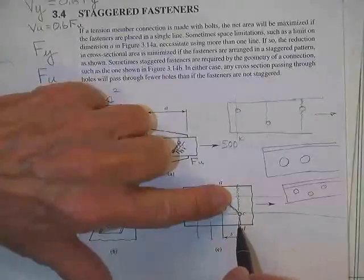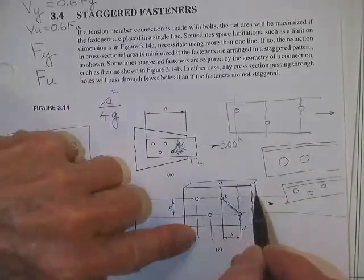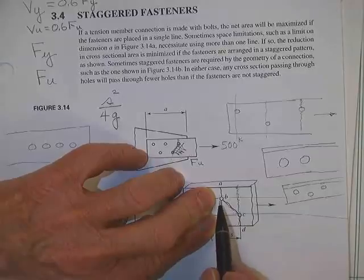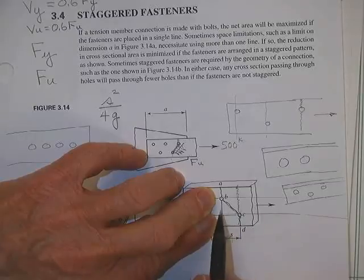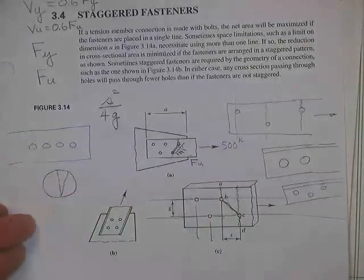First off, you study this failure plane right there. You take this length minus this length, and you multiply it times the thickness of the plate. Then to find out if it's going to fail across this line, you take this length minus one hole, minus two holes, and the length here is S squared over 4G. Every time you get one of these, you add an S squared over 4G.